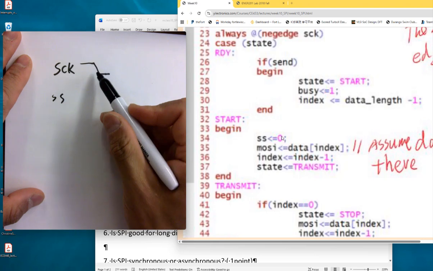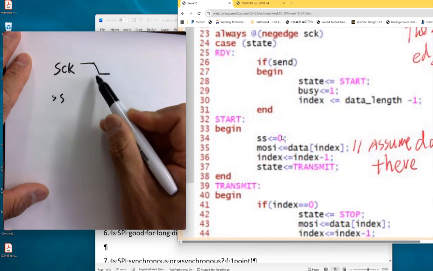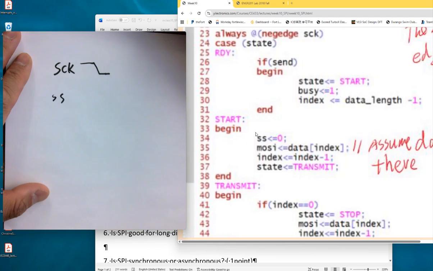At the same time or not? At the same time with the falling edge of the SCK or not? Everything here happens at the same time because this is a non-blocking assignment, and this is being updated by the negative edge of the SCK. So this is on the sensitivity list, right? So whenever the negative edge of the SCK arrives, this is going to happen whenever it's at this state.